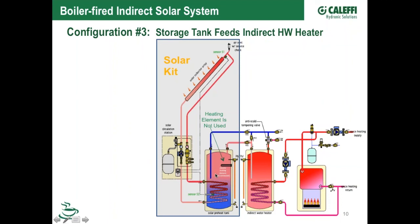So let's say, for example, at the end of the day, this tank got up to 160 degrees because we went into what's called collector cooling mode, where we're just going to cool the collector. Every time it overheats to 275, we're going to just take a slug of fluid back up, wash that high temperature out. So now we've got a tank that's sitting at 160 degrees. Well, if nobody uses water during the evening hours and the next morning we've got a hot tank, we don't really want that, because now we're in the worst case scenario. We're going to kick on at 9 o'clock and we've already got a hot tank.